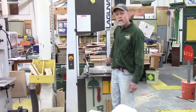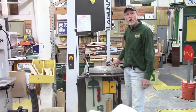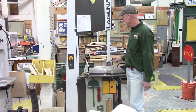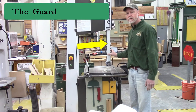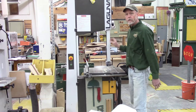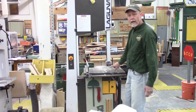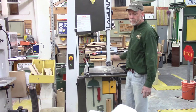And sometimes the bandsaw guide has a guard on it. So in the case of this bandsaw, the guide down here has a guard on it. Up here, this part is a guard, right? This is guarding the bandsaw blade, and it's keeping my fingers from being able to grab the blade when I reach up here to adjust the guide. So this is a guide. This right here is a guard, blade guard.